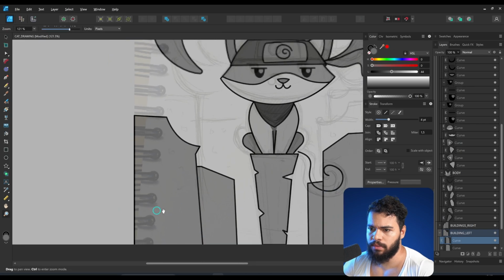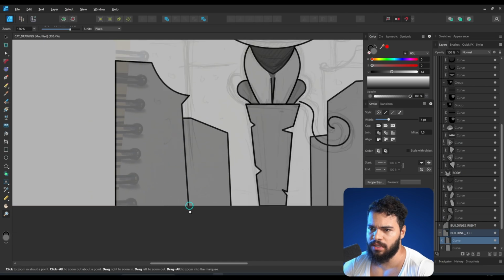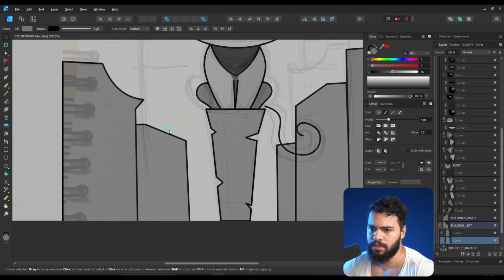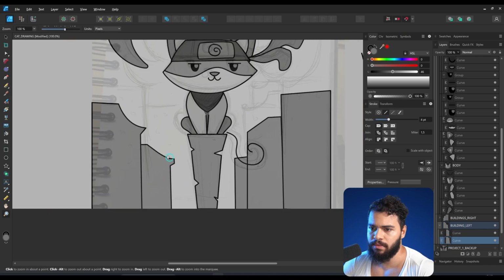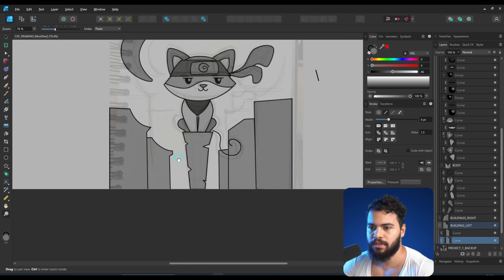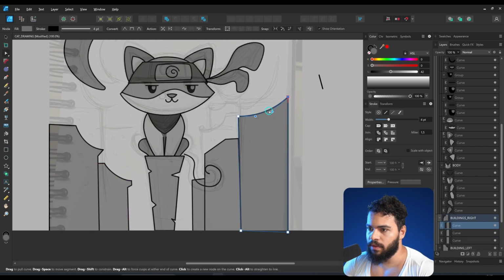I will not call this Chinese or Japanese, but I'm just following a silhouette from my mind. So it's important that if you have anything, just try to find proper references. Here, that's fine. I like this shape. I will make something like this here.